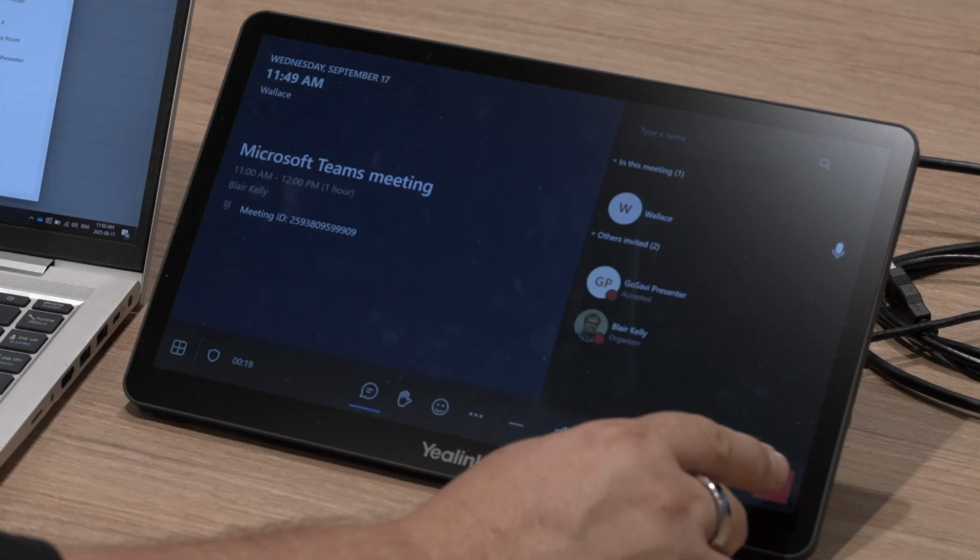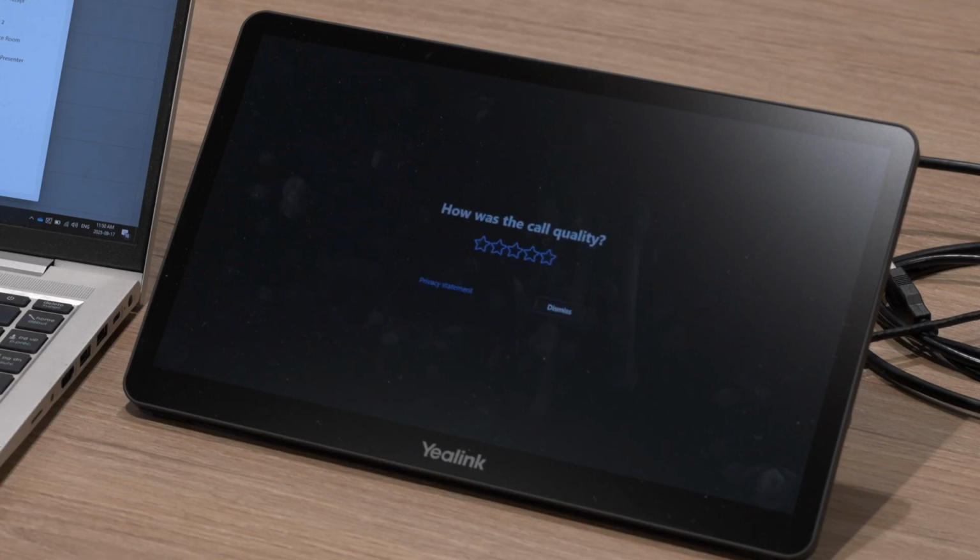Now this is a good way to get connected. It's kind of a fail-safe, so to speak. And if you wanted to get someone else connected quickly, this is something that you can share, or you can forward the invitation and then they'll get the invite. Again, when you're done, simply hit the hang up button. That'll end the meeting. The room will go back to a default state and it's ready for the next meeting or whoever else is going to use the room. And that's how you join a Microsoft Teams meeting using this technology package in your new meeting rooms.